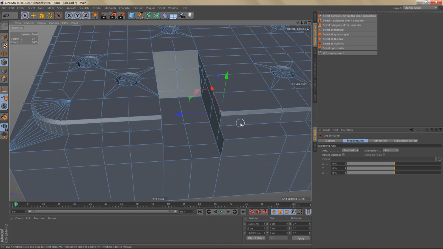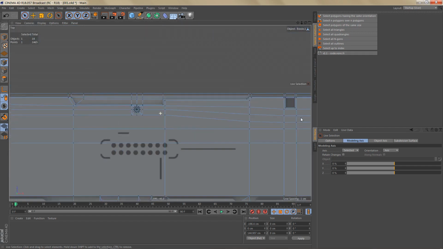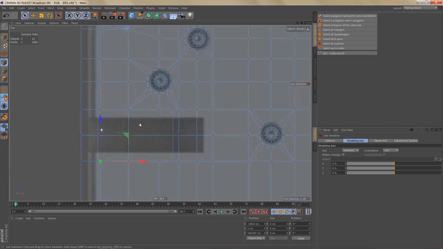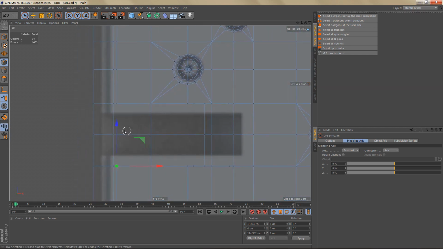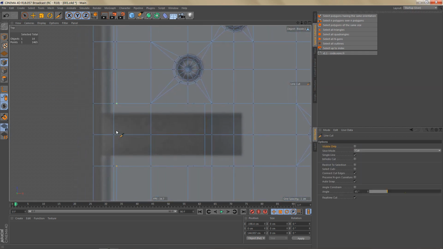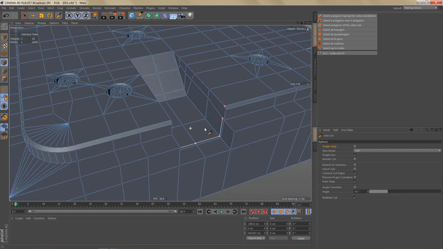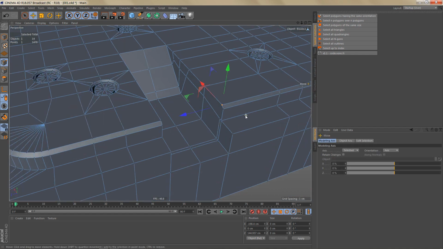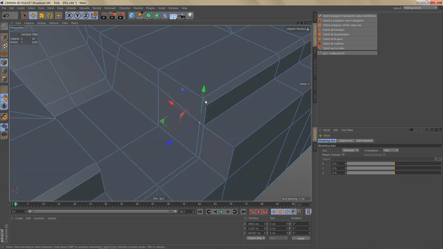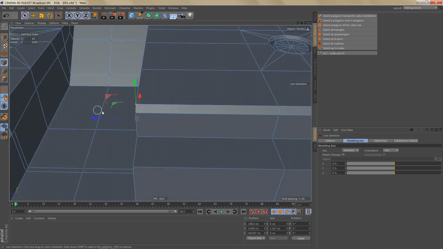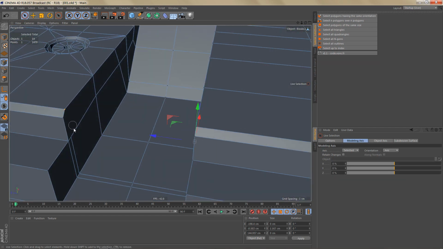And over here we're just going to make another cut from this point to this point. And let's connect these 2 points and these 2 over here.